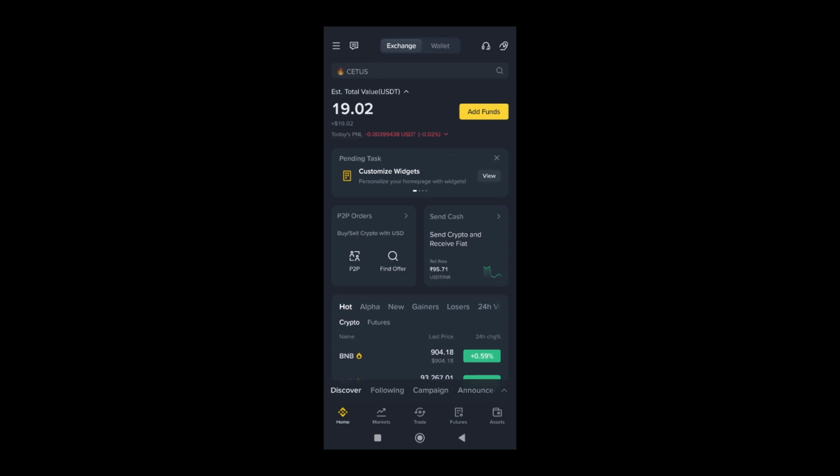In today's video, I'm going to show you how to download your Binance transaction history as a CSV or PDF file. This is extremely useful if you want to track your trades, review past performance, prepare tax reports, or simply keep personal records of your spot or futures activity. Binance lets you export both spot transactions and futures perpetual transactions, and I'll show you exactly where to find both.